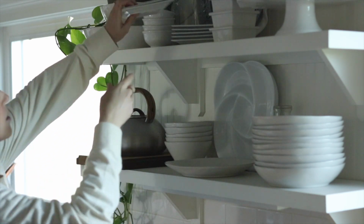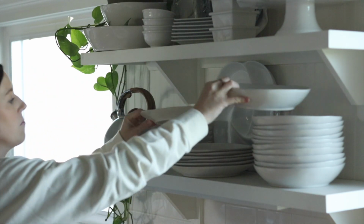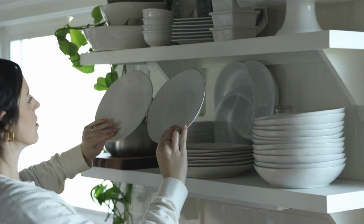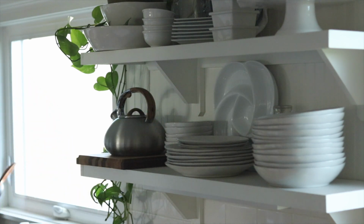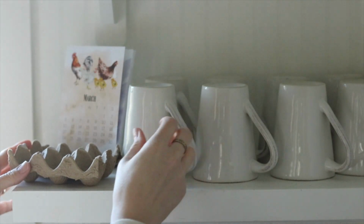And I am just going to clean up, emptying the dishwasher like I do every morning. That way, all of those containers I just cleaned out can get cleaned right away. And here I am trying to figure out why the new plates are heavier than my old ones. They look exactly the same, but it makes me wonder if they're made slightly different. It's the same brand and everything as before.